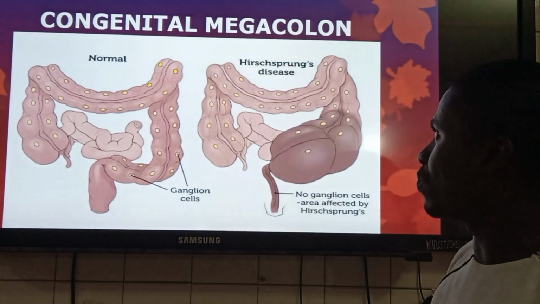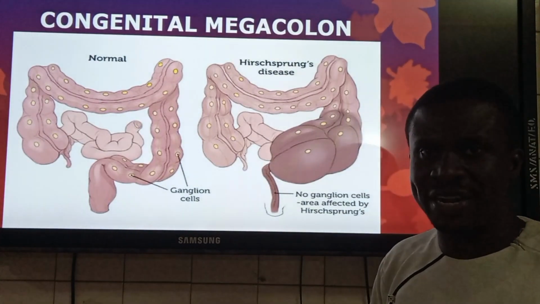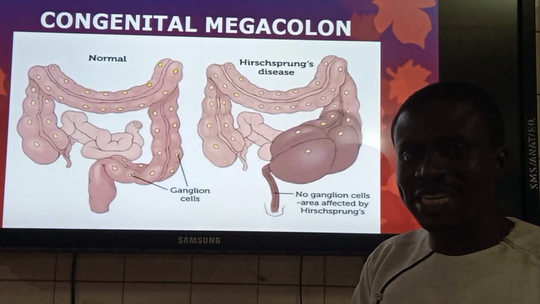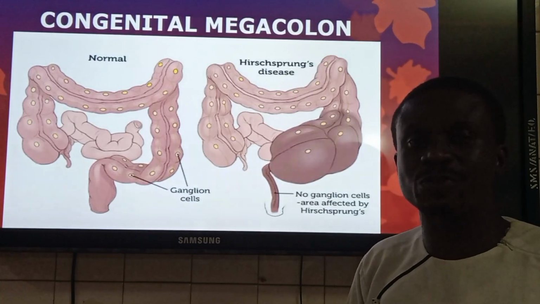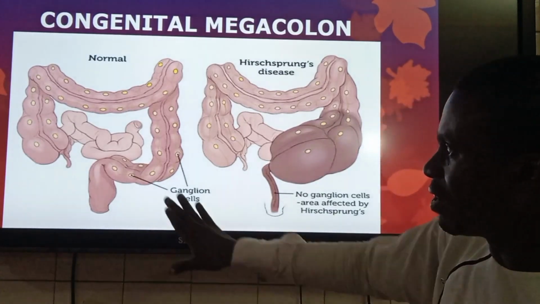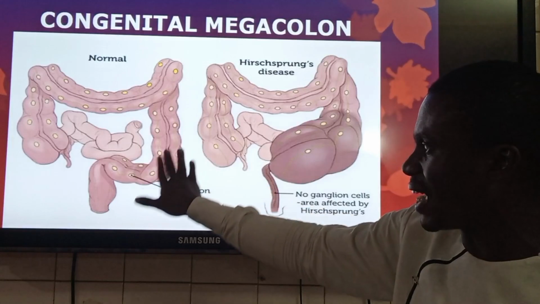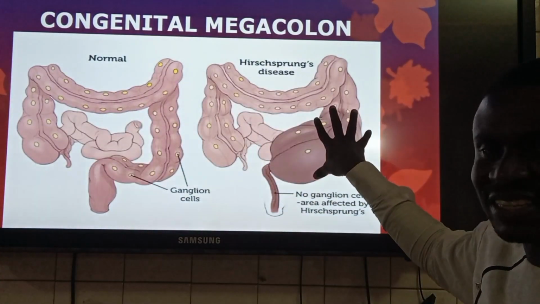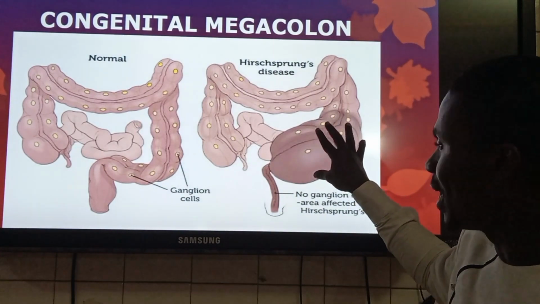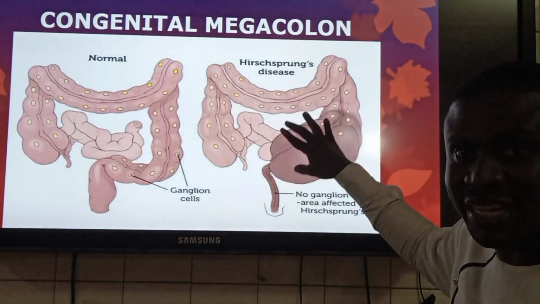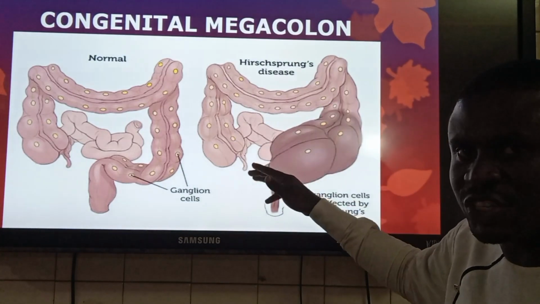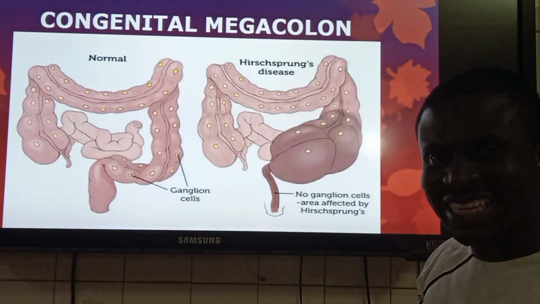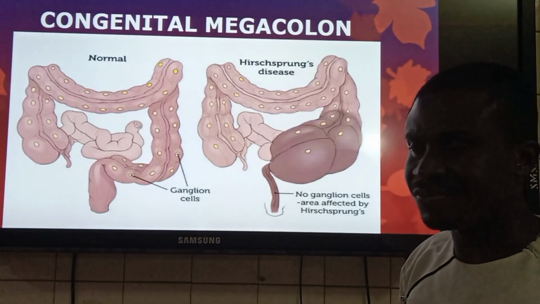Now, the next one, of course the final one I want to talk about before we bring our meeting to a close, is something we call congenital megacolon. Congenital megacolon is associated with something we call Hirschsprung disease. Okay, now this is a normal colon, so you can see the diameter is uniform. But what we see in Hirschsprung disease is that, especially in the terminal aspect, the descending and sigmoid portion of the colon, it has become extremely large. Okay, and that is why it is called a megacolon.